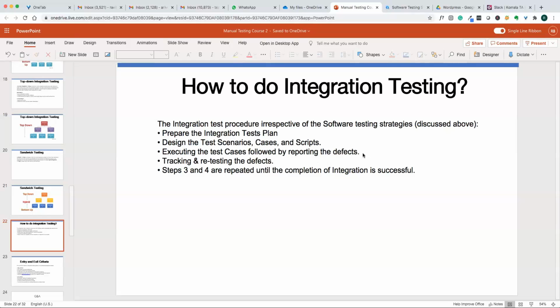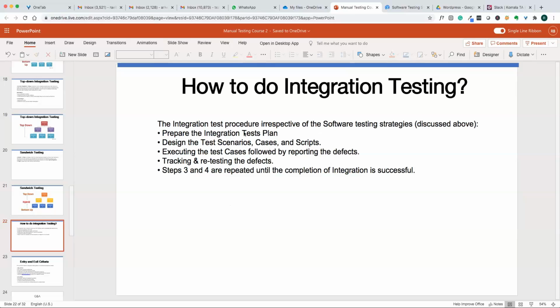Defects are basically the issues we found during the testing process, and then tracking and retesting of defects. Once we raise defects, the development team is going to fix them. We track those defects and retest them, right? These steps keep repeating until the integration is successful. So this is the general integration process.